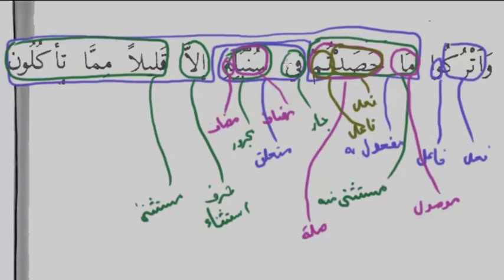So where did the what come from? It came from the ma plus the hu. Now in grammar, omitting the pronoun that refers back to the mawsul is permissible if it's a maf'ul bihi pronoun. If it's a mansub pronoun, then omitting it is okay. And that's what's happening here.